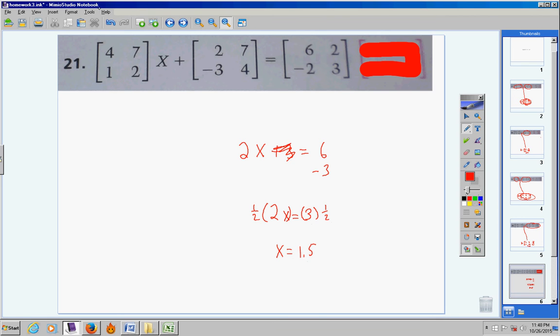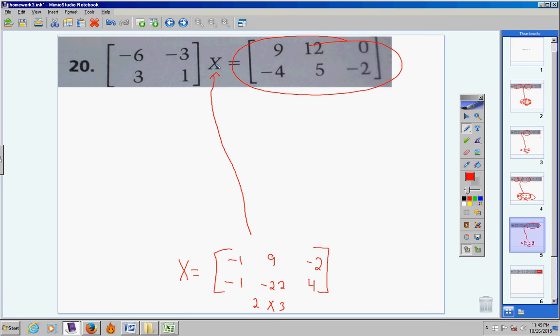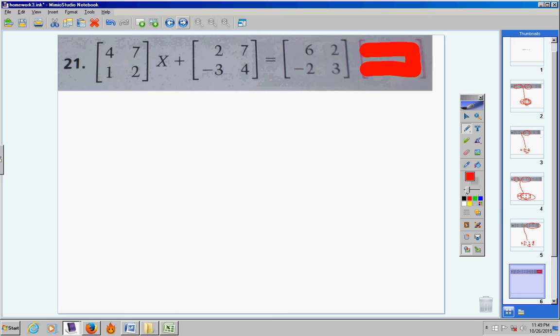But what I'm trying to show you is before you found the reciprocal or the inverse of 2, you first took your positive 3 and you moved it over and made it a negative 3. Well, it's the same thing here, guys. We don't want to start off finding the inverse of this matrix right here until I first get the problem to look like this. A matrix, then an X, and then a matrix. So right now I have a matrix, X, then another matrix, equal sign, another matrix. So I've got to bring this matrix that's positive to the other side and make it a negative matrix. Okay, it's a positive matrix, bring it over and make it negative.